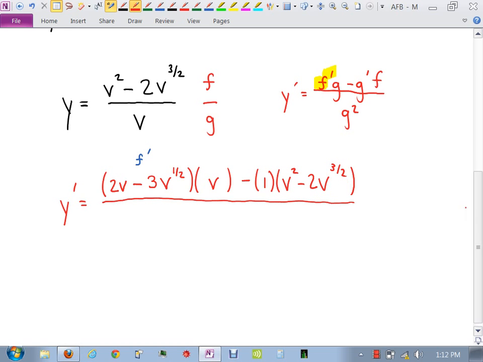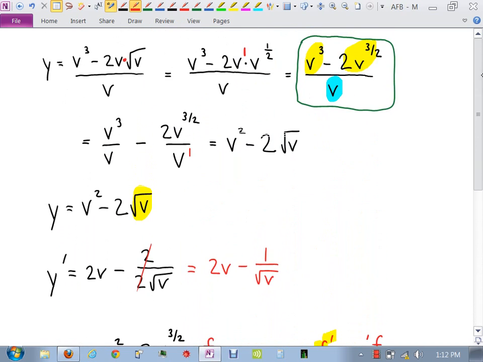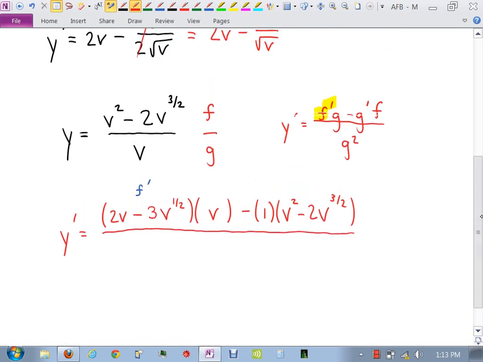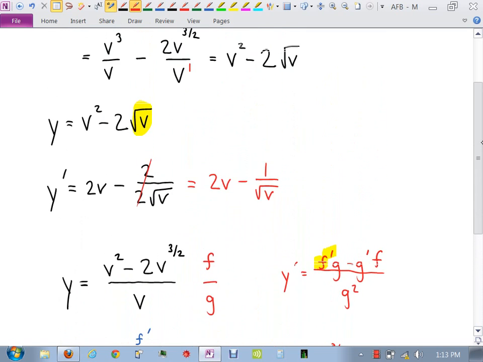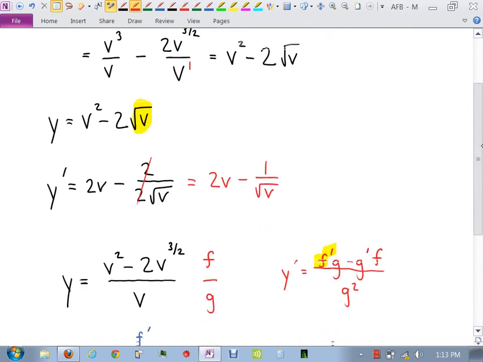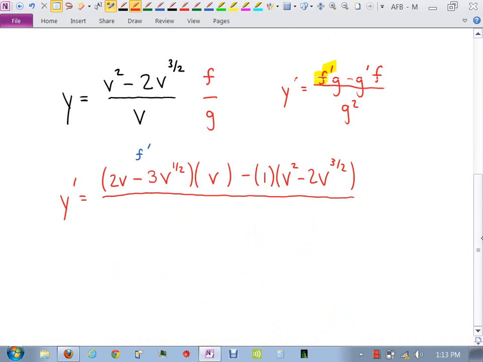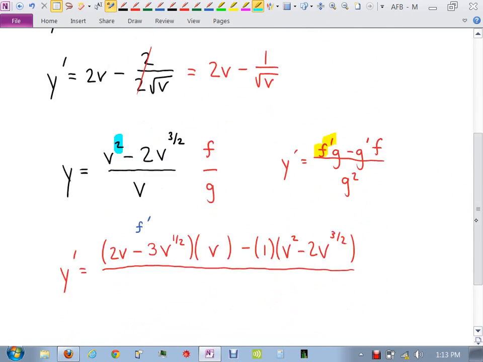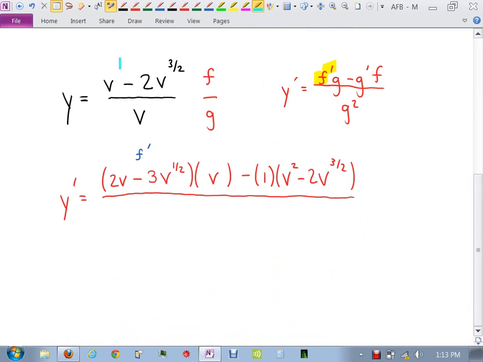How did I get v squared? Why didn't y'all say something? I wrote the wrong problem. I wrote it down wrong to start. Did I? Okay, it's not going to change too much here, okay? The problem was I wrote this down wrong. That was supposed to be v cubed. It was supposed to match that one up on the top right there, v cubed. I apologize. Let me fix it.